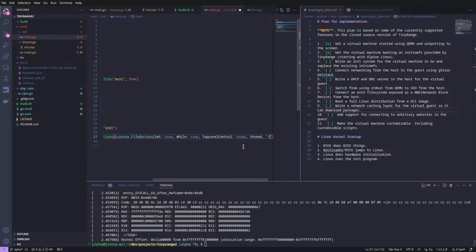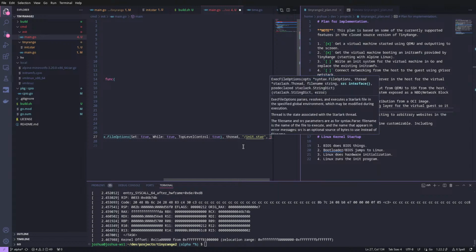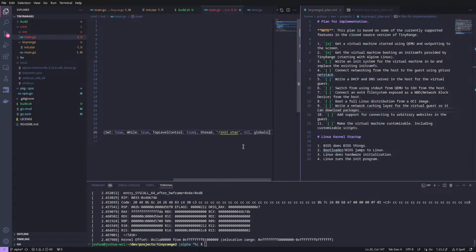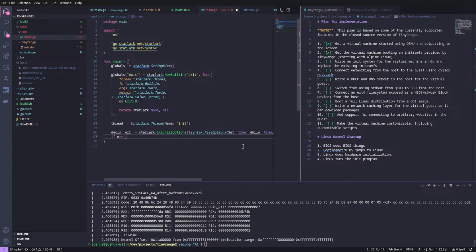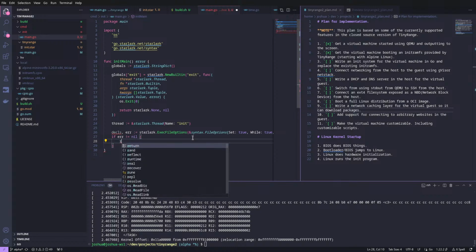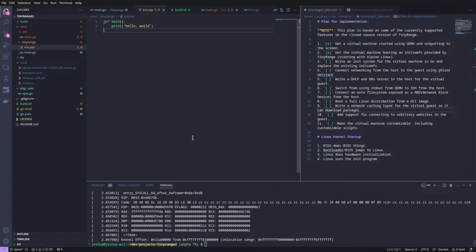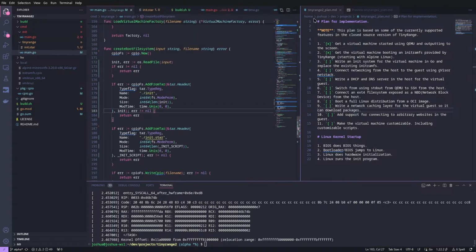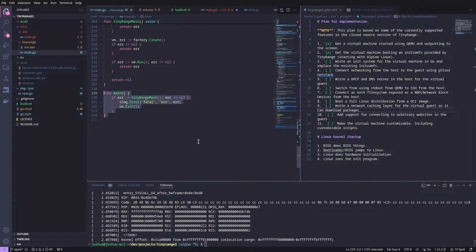Thread is that, file name is /init.star, and source is nil, and predeclared is globals. Error nil. Init name. Error. And we will just copy our same main function from over here.